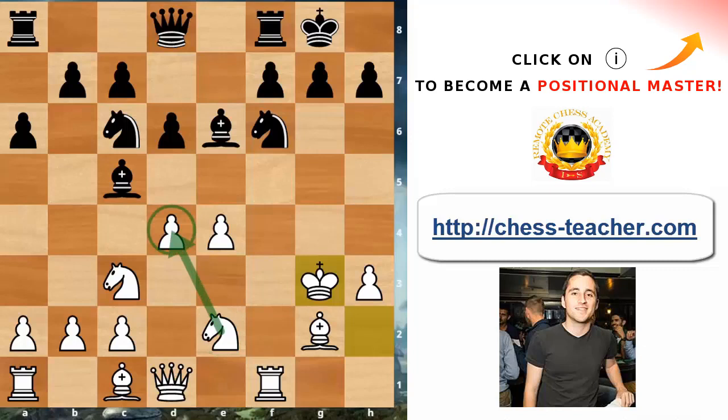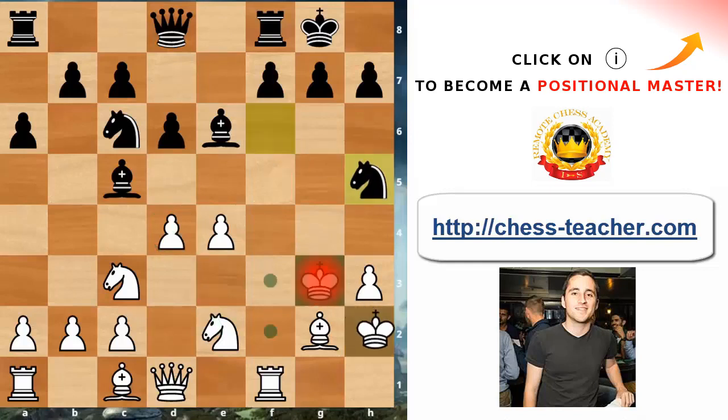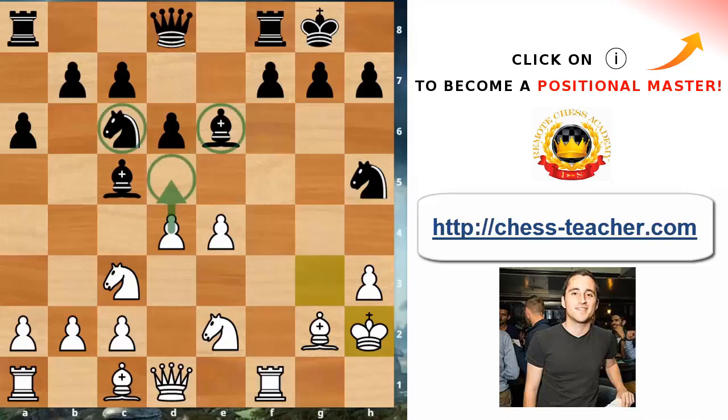Please pay attention to the fact that even though the white king might look exposed on g3, black has actually no direct ways to attack him. If black plays knight h5 check, white can simply retreat his king to h2, and there is no way to continue black's assault, so white doesn't need to worry too much about that. And of course, if the bishop moves, there is always this fork with d5, which is the key idea here.